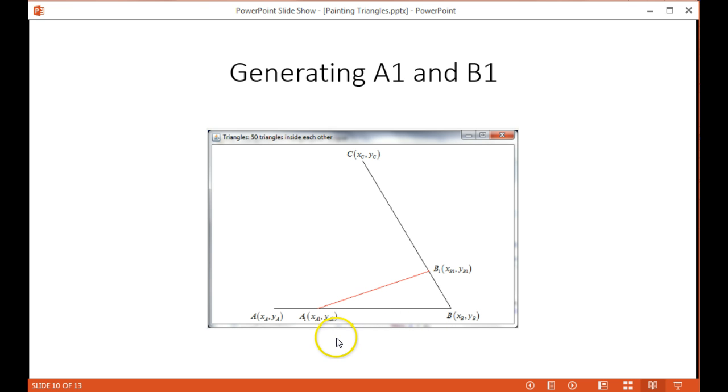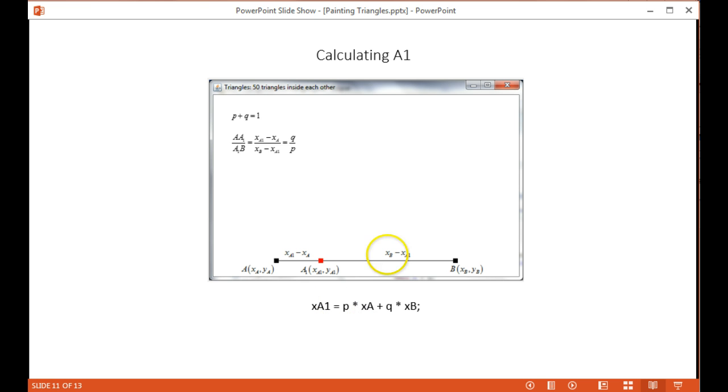So I'm going to focus on these 2 points, basically what makes our first line of our triangle, because I think once we get that down we'll be pretty clear on how the rest of it works. Remember, in order to draw this line here from A1 to B1, we need to calculate these 2 points. We need to calculate XA1, YA1, and we need to calculate XB1, YB1. First let's see about doing A1 then.